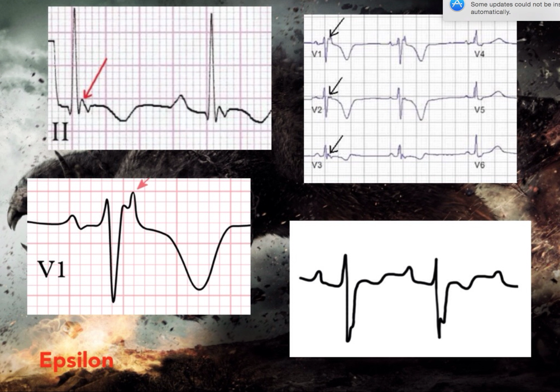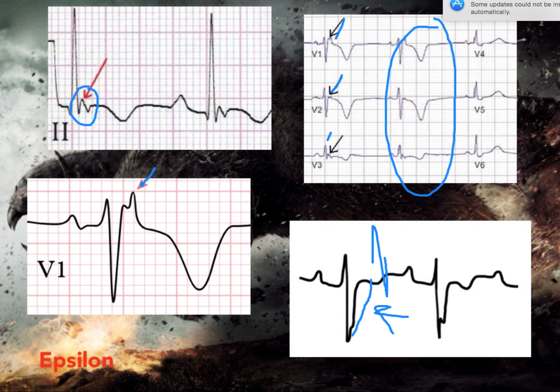So here are some examples of epsilon waves. They look a little different, but they're all in the same location, with that same little upward deflection. Boy, that circle was off center. Let's try again. There we go. Here are some epsilon waves up here. You can see in this one you've got your T-wave inversions in the precordial leads. And down here is that prolonged S-wave upstroke. You see how it's delayed and comes out more slowly than your normal QRS, which would be a little more narrow. So you might see these things on an EKG.